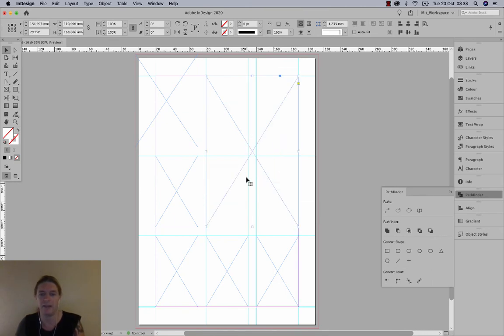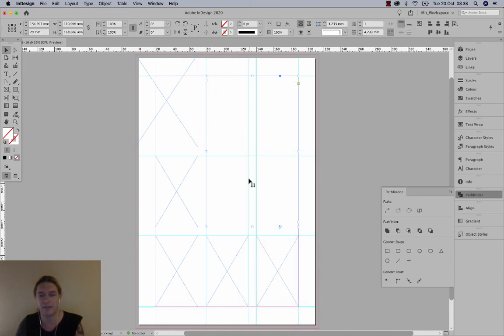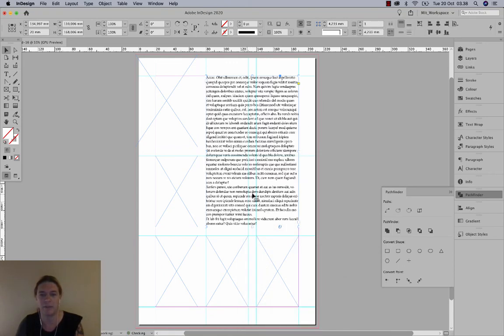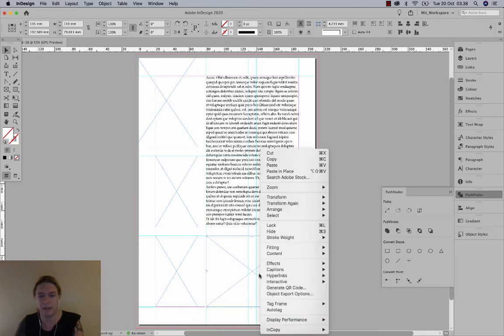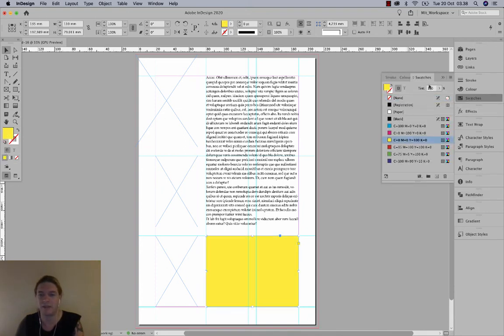And instead of having an image, I'll fill it with text by just right-clicking and choosing for it to become text instead of being picture. So right-clicking, choosing content and setting it to text instead of graphic, and then I'll just fill it with some placeholder text. And likewise, instead of being an image that's located right here, I could just drag this image frame right here and just set the content to be unassigned. Let's just say it's supposed to be some kind of color, and I'll just set it to be that color.